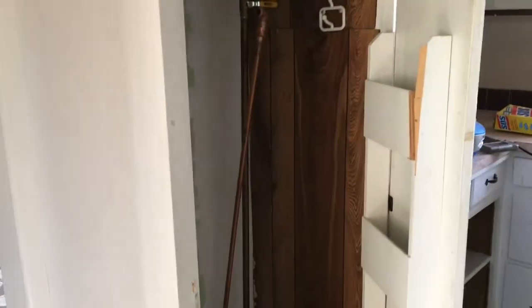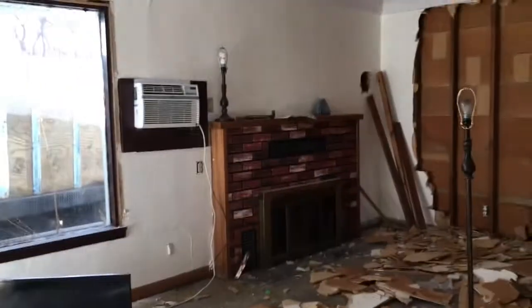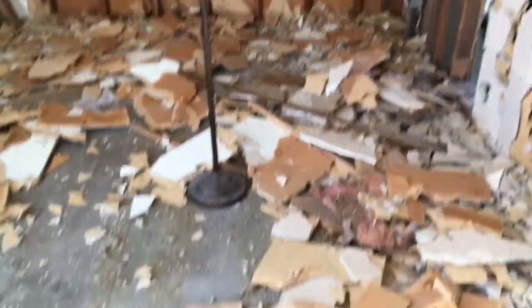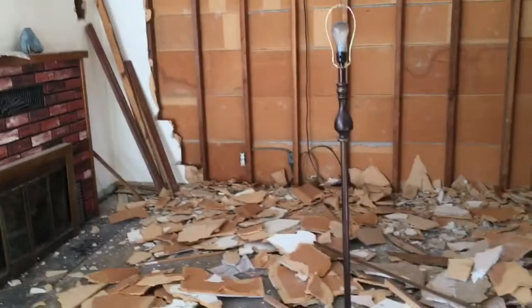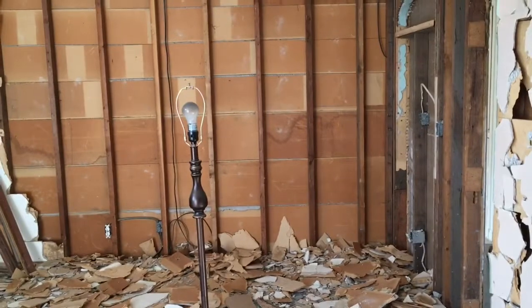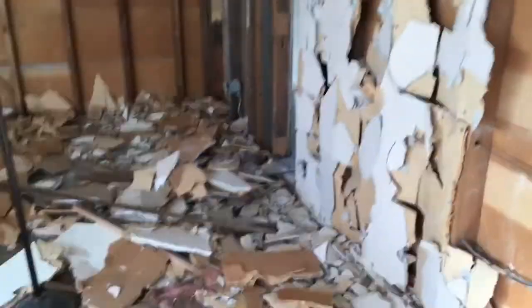So took out one of the hot water heaters. Don't know if it's a keep, but it's not that old. Neither of the hot water heaters were very old. So I'm going to clean up all this gook on the floor. It still smells bad in here, so I'm hoping the more we get out, the better it'll smell. I'm hoping for a time when I can come in here without a face mask.